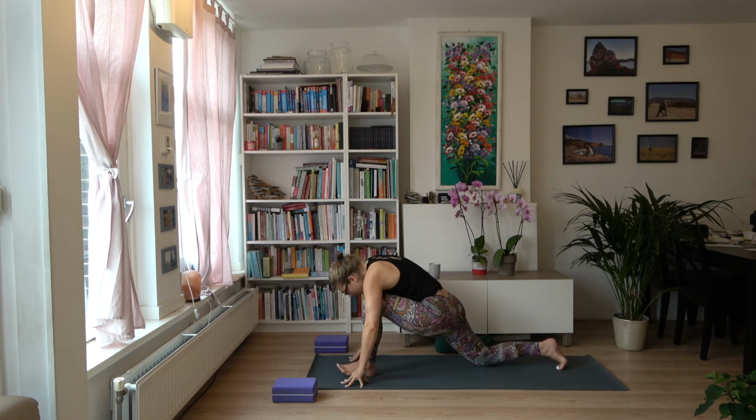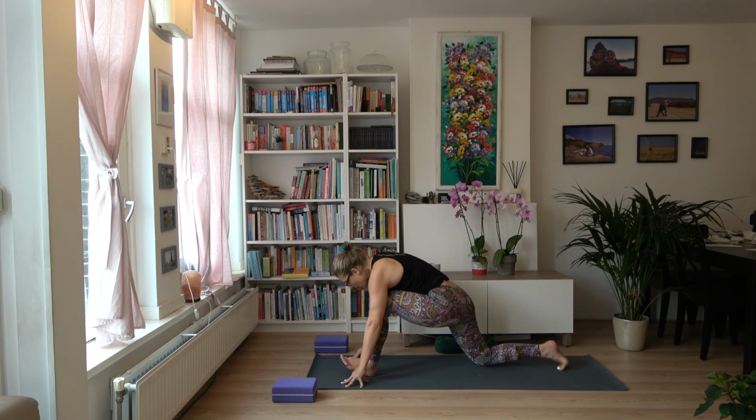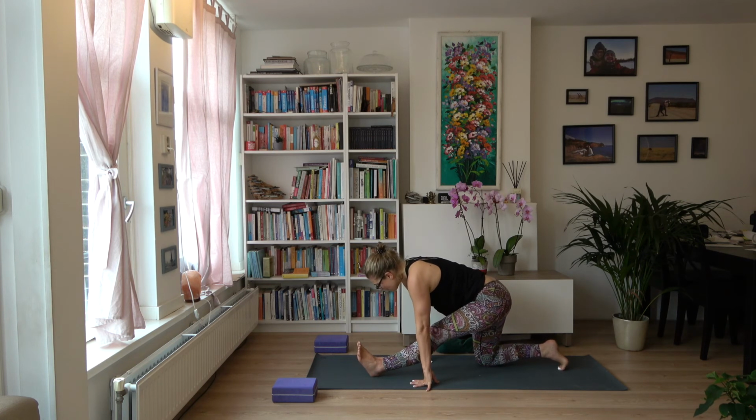Inhale, wave it forward, lift the chest, open the heart. Exhale, rock the hips back. Now try to stretch the left leg as much as you can. If it doesn't go, just fine, leave it. Walk your hands backwards. Inhale, lift the chest. And if you feel fine, don't force yourself.